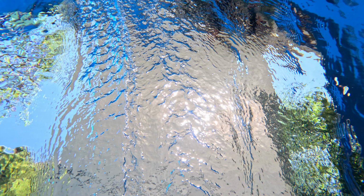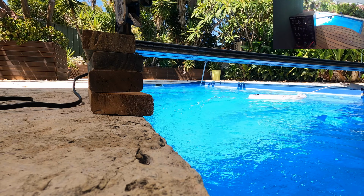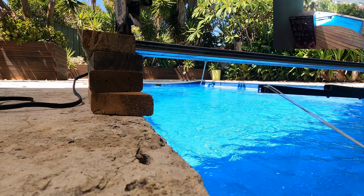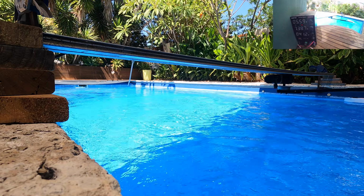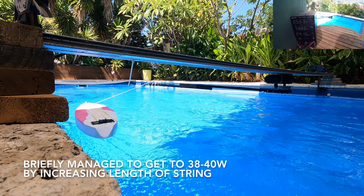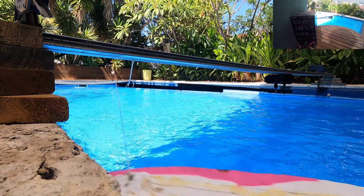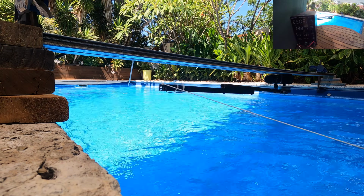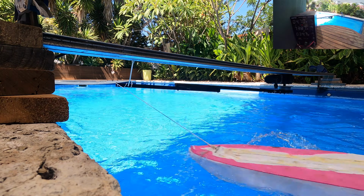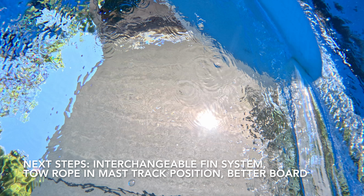So the next step for this means I have to make an interchangeable fin system so I can quickly change different fin designs out without changing any other variable in the jig. This is because I wasn't really sure of the length of the string I used the day before, so I experimented with different lengths of string. It didn't seem to change the result much unless I made the string really long, where I got modest improvement, but nowhere near as good as the previous day. Maybe 38 watts, I think, was the maximum I could get to. So, in addition to an interchangeable fin, I might try different mast track toe positions, putting weights on the edge of the fin, etc.